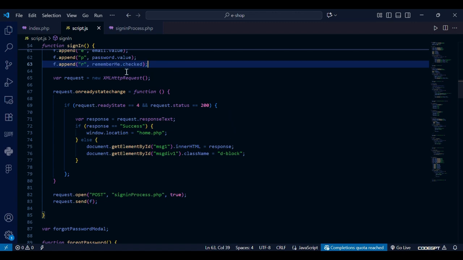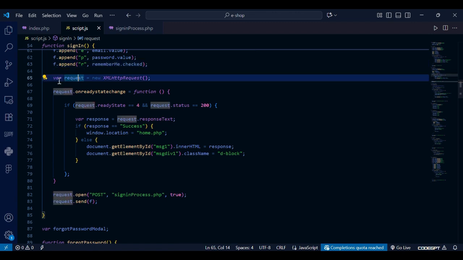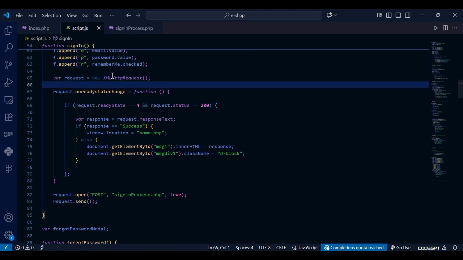For that, we are creating a request. We are creating a new request using new XMLHttpRequest and storing it in a variable called request.